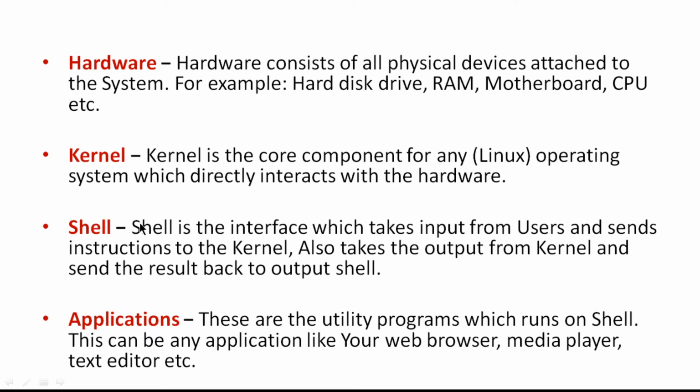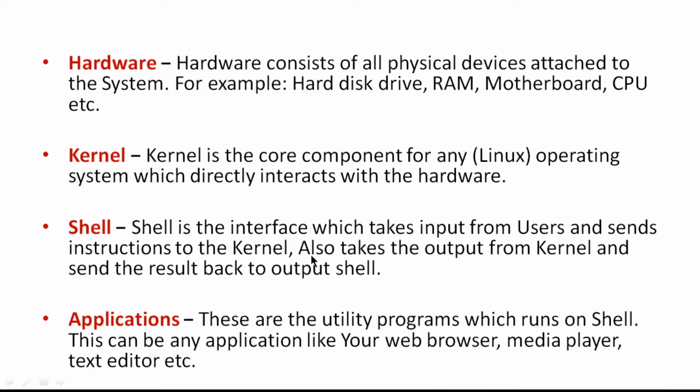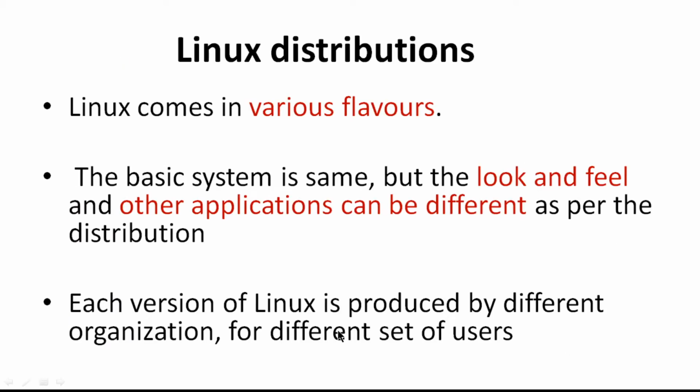Then what is a shell? Shell is an interface which takes the input from the user and sends the instruction to the kernel. So in between the application and the kernel lies the shell. The shell also takes the output from the kernel and sends back the result. Applications are your basic utility programs which run on the shell, and these may be applications like a web browser, media player or text editor.